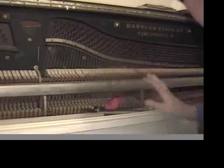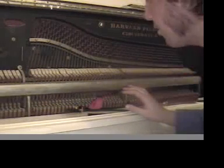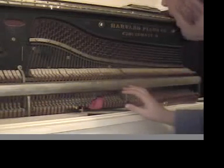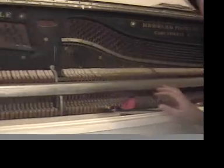So piano tuning is not for everybody. There actually is danger. In theory, you could actually hurt yourself doing this, probably. And you could also break one of these strings, which I'm sure is a pain in the ass to put back together. Let's take a look inside this thing. I mean, there's some interesting mechanics here. I would not like to be the guy that's got to change a string on one of these. So, like I said, this is my practice piano.